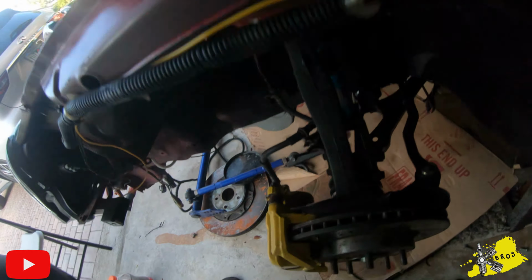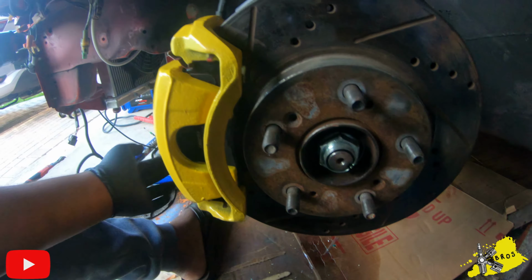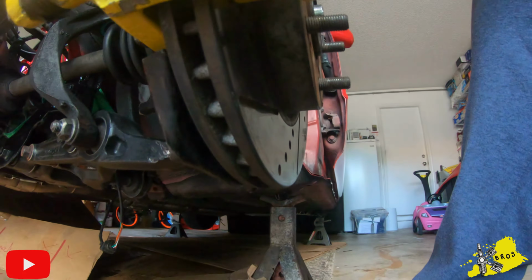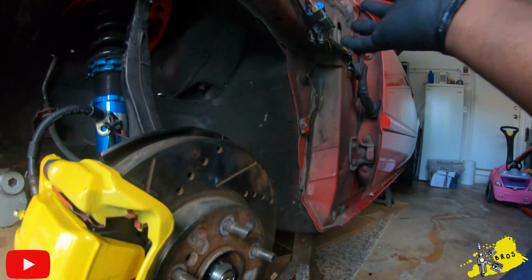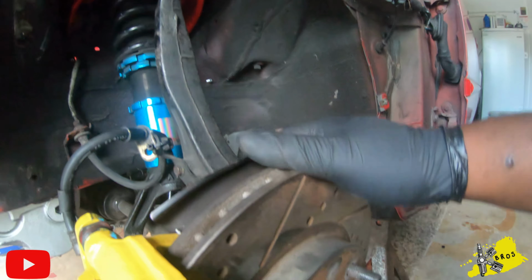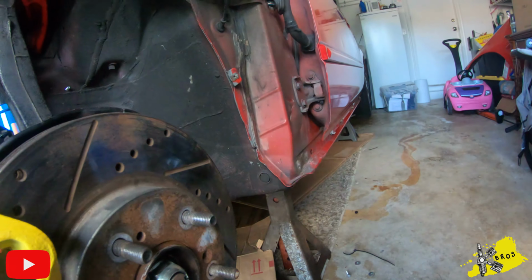Gavin and Lemron went to go get a tool so I can pull the clip off of the ball joint. We're taking the ball joint off. We're actually changing it because it's bad. While they're out getting it, I already pulled the tires, the wheel off, and I'm going to change it. What happened was the ball joint is spinning when I put the bolt on there. So we got to knock that out real quick. We already bled all the brakes, so that's out of the way, which is a plus. And yeah, we're still pushing to drive the car today, so let me take this off and I'm gonna wait on Gavin and Lemron to get back and let's change this ball joint.